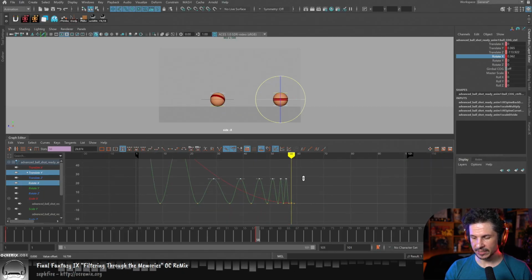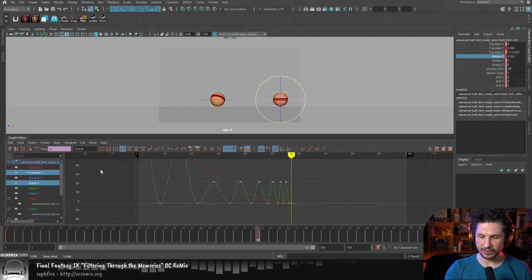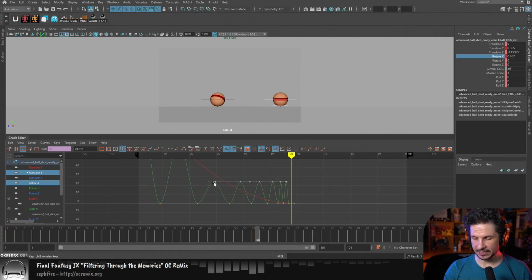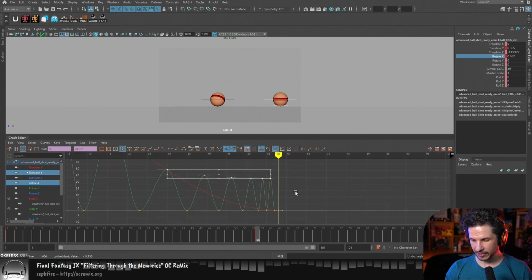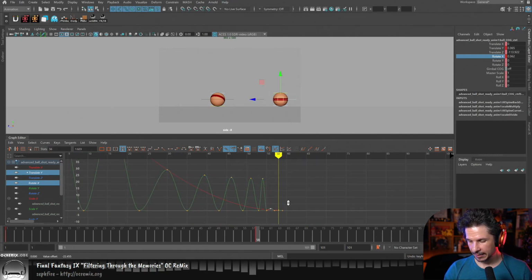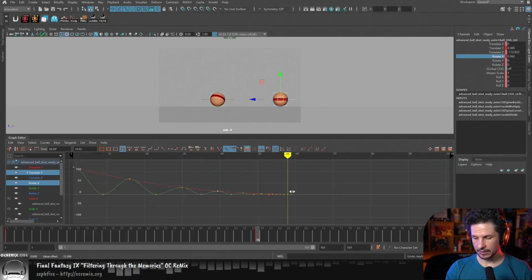Now, another way you can do this, if you want to sculpt your curves, is you can use the Lattice Deform Keys tool right here. And essentially what that allows you to do is use this lattice deformer to shape your keys slightly. Now, I'm not usually a fan of using this because it can be kind of tricky sometimes. As you can see, my tablet doesn't want to release them for some reason. So I'm just usually doing it like this. So there we go.